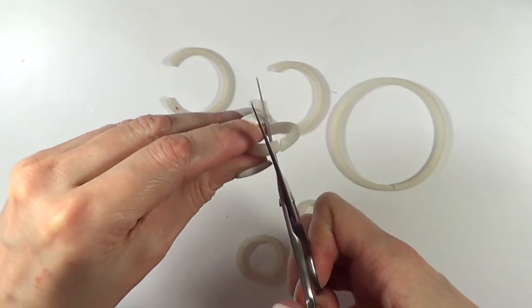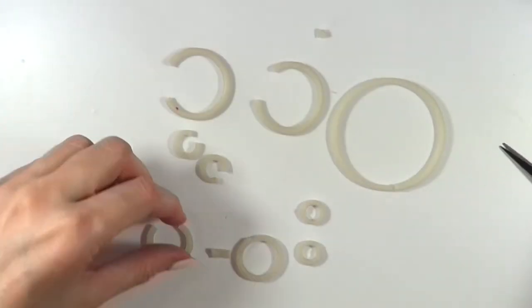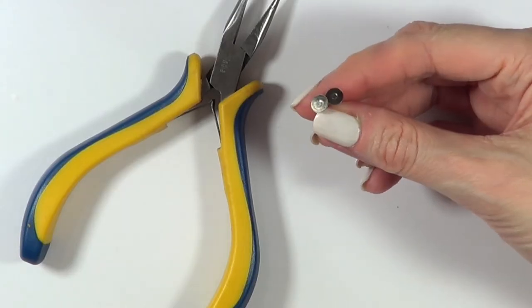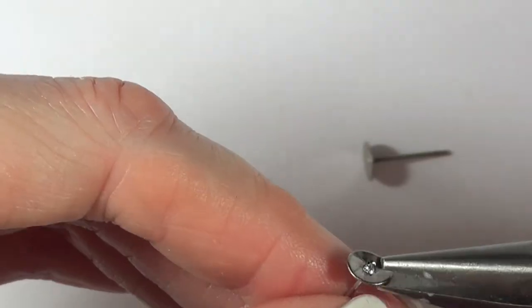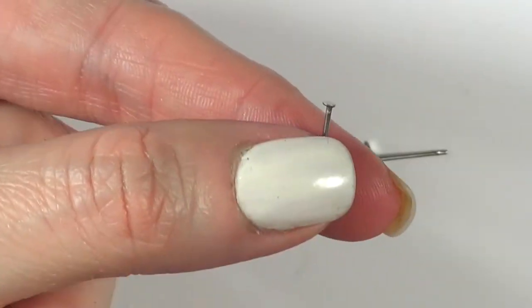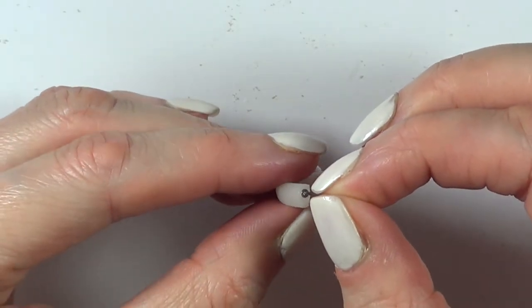Once this is done and dry, I'm going to be cutting those parts where the ear post is going to be. Then I'm going to be taking some ear posts and since this comes with this kind of like donuts around them, I'm just going to remove that part. And then I'm just going to be gluing that small part in there to make this an earring.